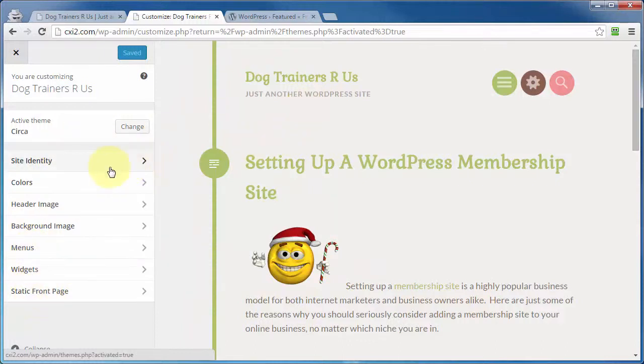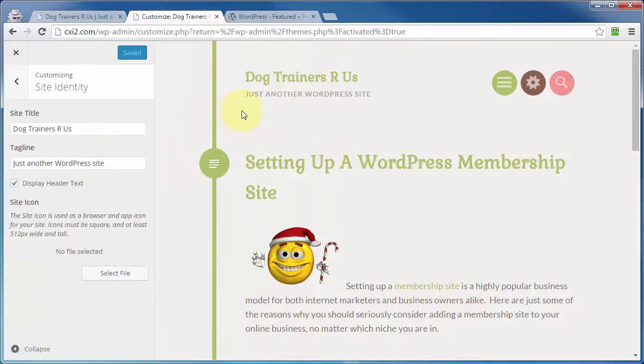As you make the changes, for example, site identity, just hit that arrow there on the right. If we want to change this part of our theme right here, just make the change. And you can see the change take place live as we were typing. And if you want whatever changes you've made here in the customization panel to stick, click on Save and Publish. If you don't, then just hit the X up here in the top left corner. You'll get the confirmation notice, click on Leave this page, and you're done.